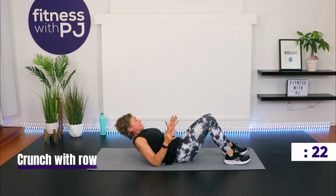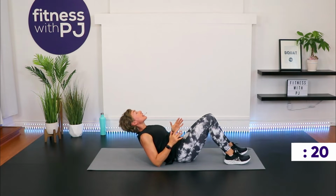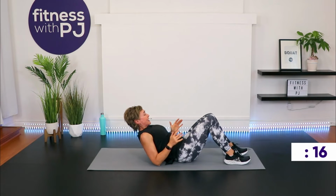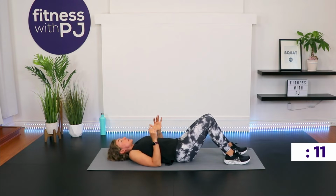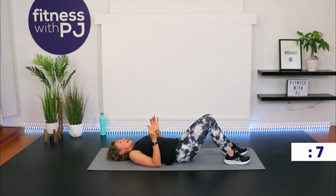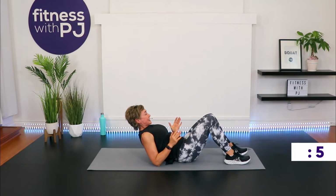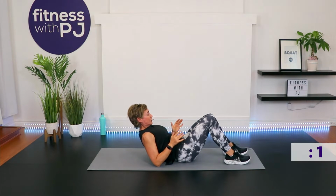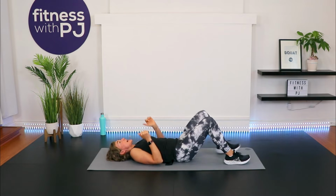Good. Now, your gaze is going to be past the knees, so you don't want to look up. That'll straighten the neck. And we squeeze those shoulder blades together, pushing those elbows into the floor hard, working the mid-back. Perfect. We'll flip over into a plank position in about 10 seconds, so hang in there. Squeeze those shoulder blades.